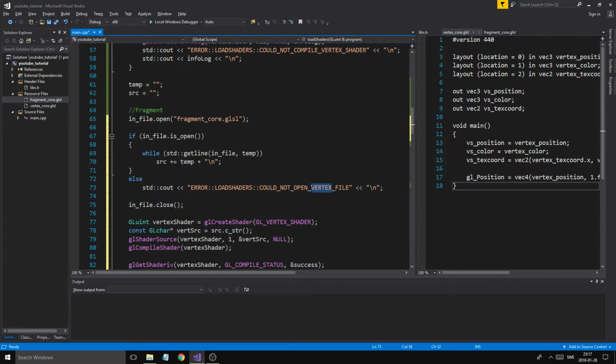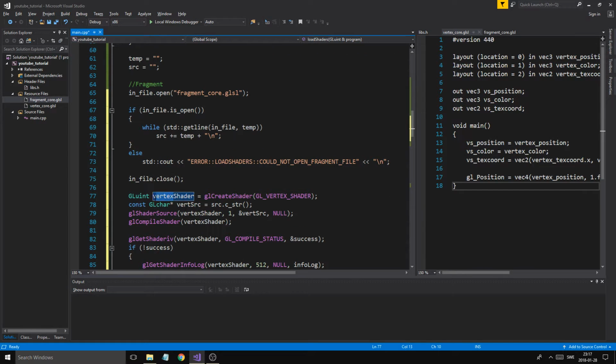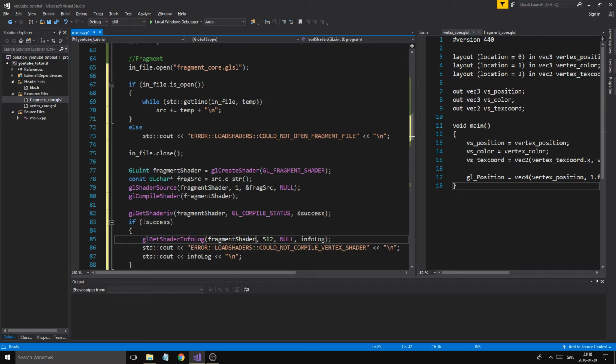I'll just say fragment here for the error. We'll close the file. Let's say fragment shader. We'll change this to frag for the source name. Just make sure everything is changed here, or we're going to have some issues. Fragment shader. So there we go.